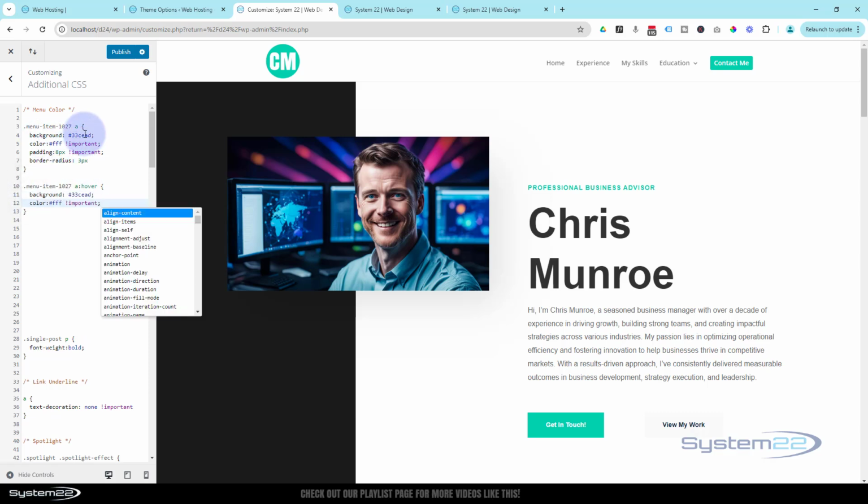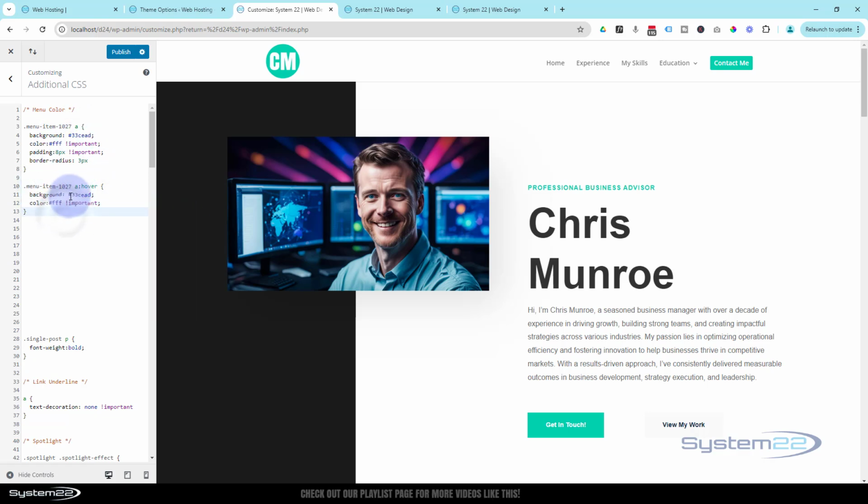Now this time we might have to use important on the background as well, because we're overriding this top side here. And we're going to kind of swap these around so that 33CEAD, which is the green color, I'm going to copy that. I'm going to change that for the white, which was the FFF. And you can use RGBA colors, web colors, whatever you want here. I'm using hex colors. And this wants to be black. 000. See what we've got. Yeah, well, it's actually done it. And you could put a transition duration on it if you wanted to slow that down a bit.